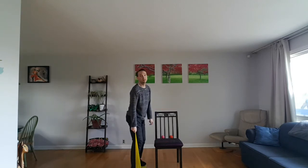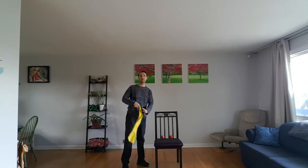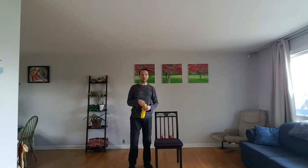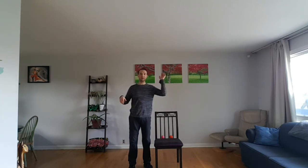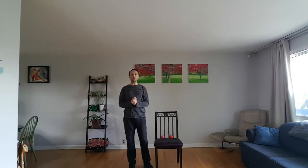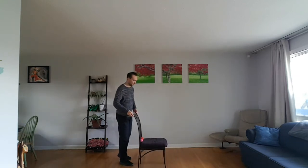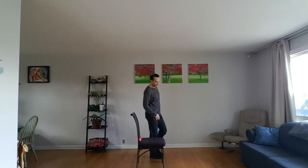121, and I did that extra one because abbreviatory is a 12-letter word, so we needed 12 repetitions on both sides. Now you can get rid of that band, just toss it away aggressively, have some fun with that. We're going to move on to our next exercise. For this one, again, you'll probably want to use the chair. It's a great tool to have.